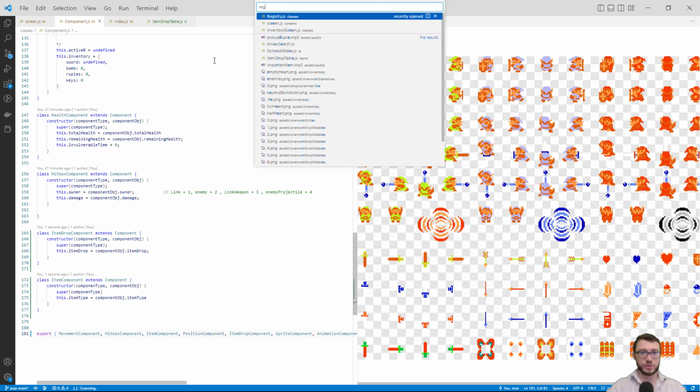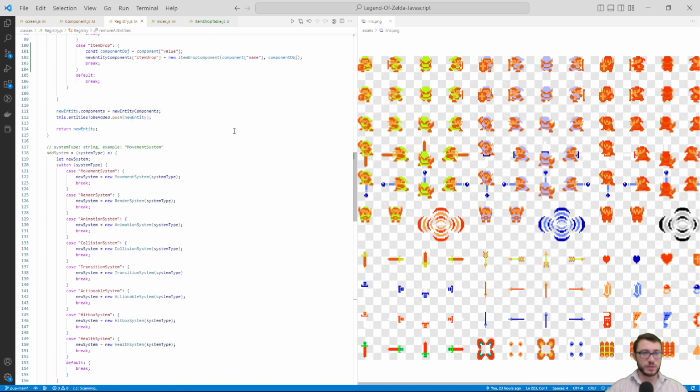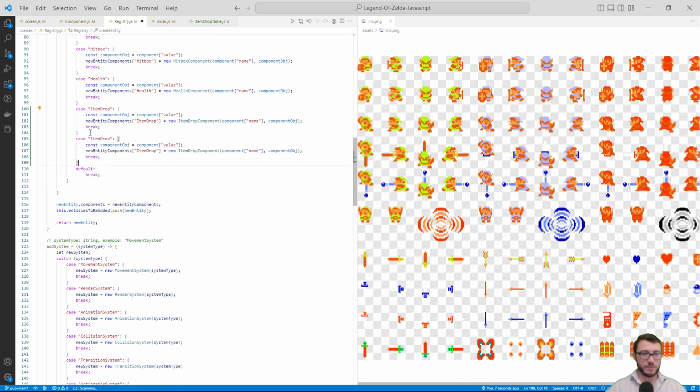And also in registry yet again, let's add this into the registry. Copy, paste, remove the drop. I think that looks good. Oh, but also remove the drop right here. And let's import the component in.